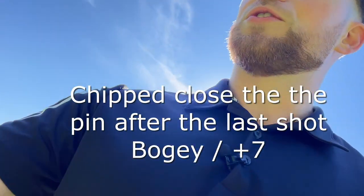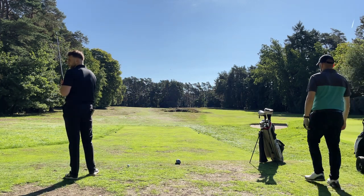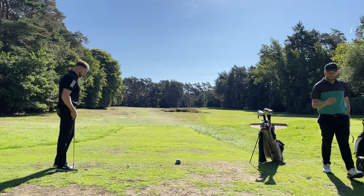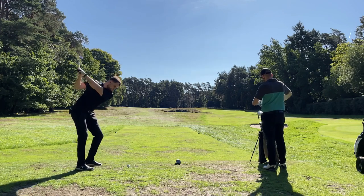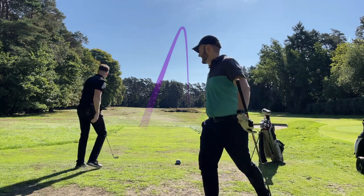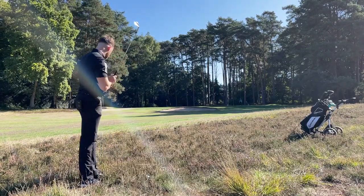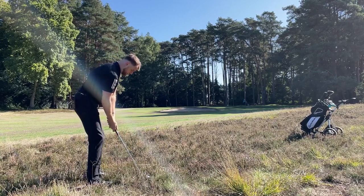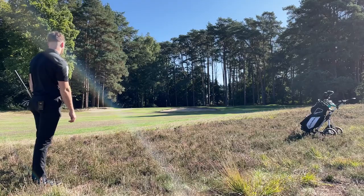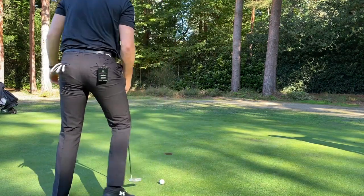Sorry I forgot to press play again. This is another par four - the signs say par four but my app says par three. Actually it's par four for women, there's a red and white marker. Okay so that was a bogey. This is par three again then but I'm still going to lay up because it's a very long par three. Right on the fescue - not the worst position but in some thick heather. Just play a 60 degree, try and get this onto the green. I think that's on the green and rolled down to the flag - nice shot there. Try not to cock this up.